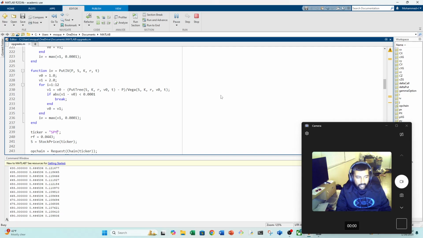But VIX has like higher strike options. Okay, yeah, so it finished the call options, now it's just doing the put options.